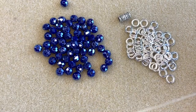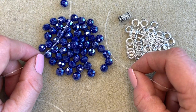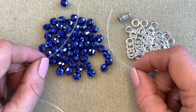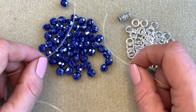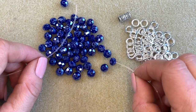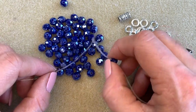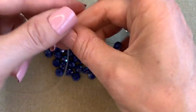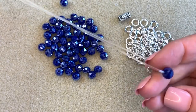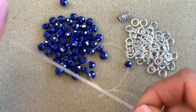So I have started off by cutting myself a decent 40cm length of my elastic, because we're going to double up the elastic to make this bracelet, and I like to work with a bit more elastic than I actually need because I just find it's easier than trying to fiddle around with a short bit. First things first is to take the two ends of your elastic together and thread a bead onto one end of the elastic, and then take that bead down so that it sits in the middle of your elastic, like so.